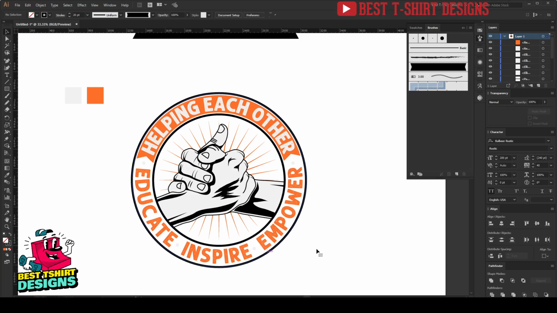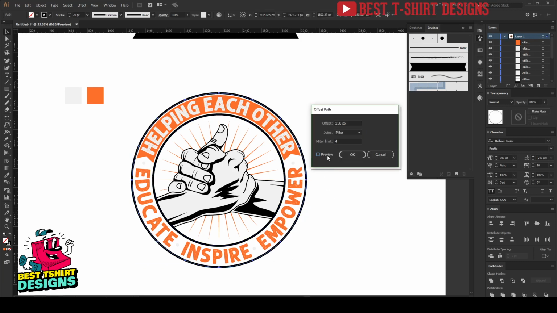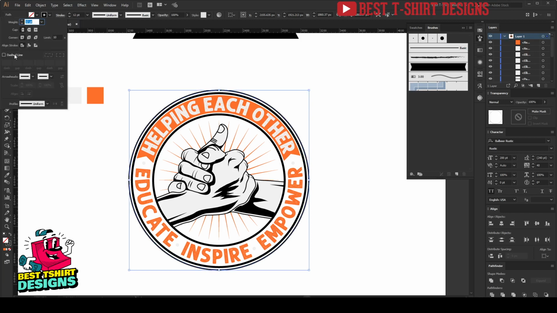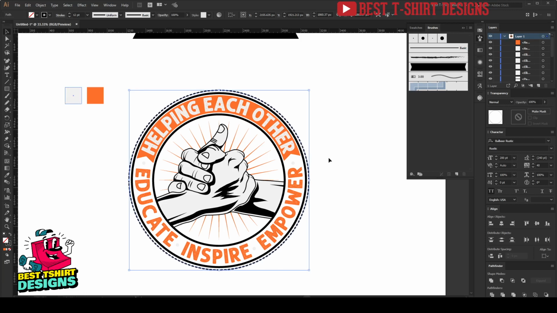Okay, let's do one more thing. I am going to select this one, the outer ellipse, then create an offset path, but not that much, a simple shape like this, and this time a little smaller. I can even apply a dash effect on that, maybe make it round, simple like this. So that is good.